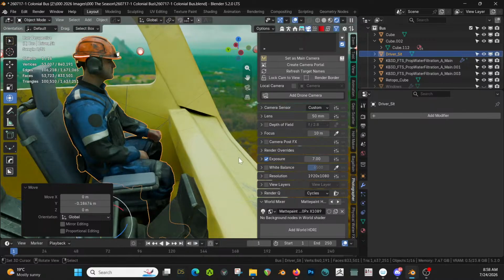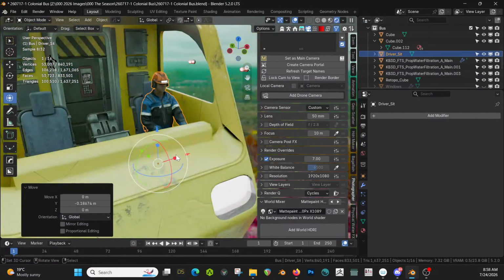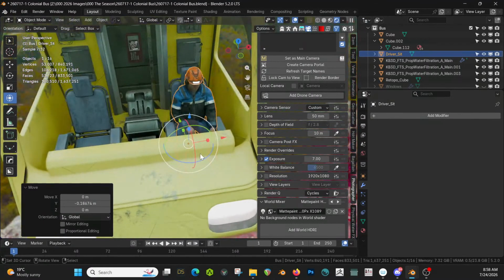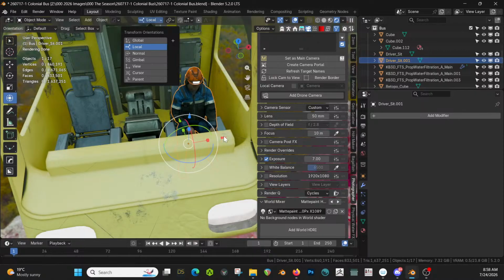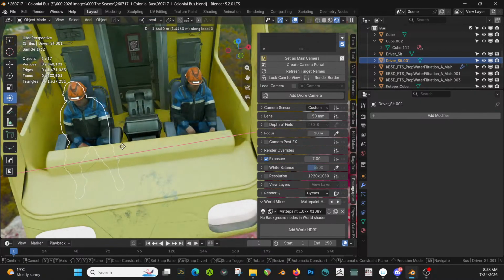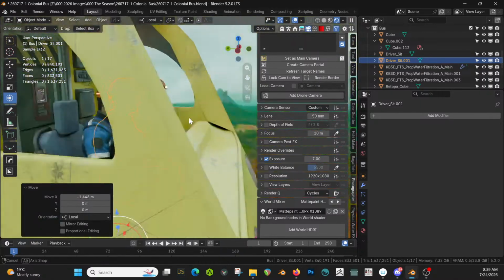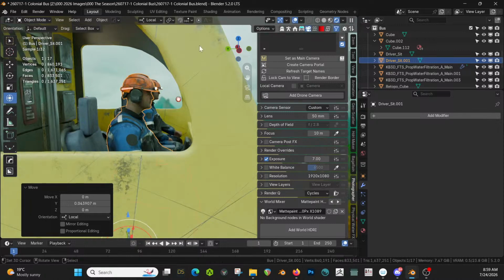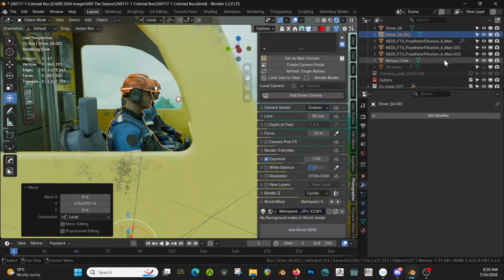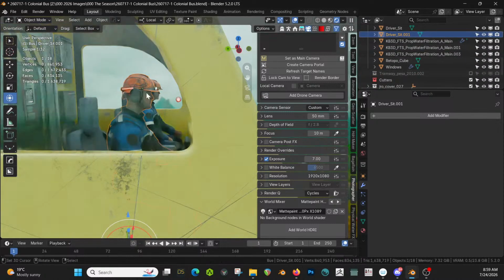It's not perfect, but I think it's good enough for what we need. Cool. And we'll just duplicate him. And locals, just so we've got them lined up. Two drivers there. Move them back just a little bit. Okay. Turn back on our windows.